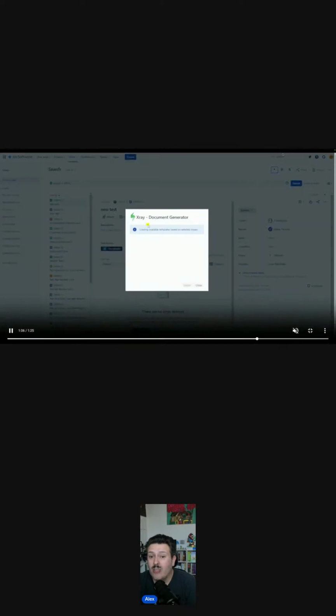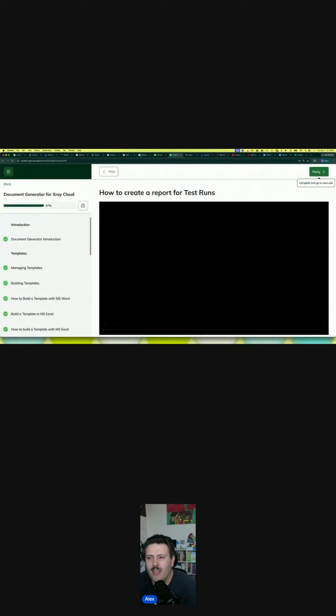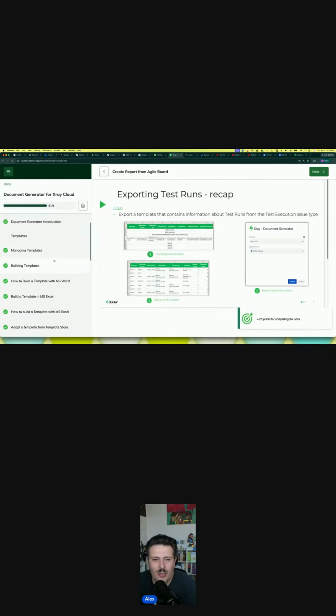We now have the Xray button. And so it's going to use all of these issues to do the test run report, export it to an XLS file, and watch a little paint dry, hit the download button, and you save that. And you now have yourself a report that, again, you can email with all the Xray data in there. So it's very, very simple once you have the report created. Creating the report is the part that gets a little bit tricky.